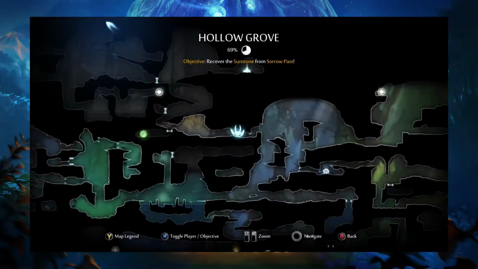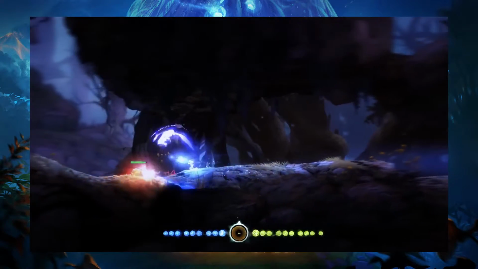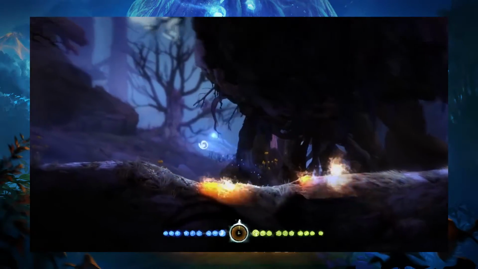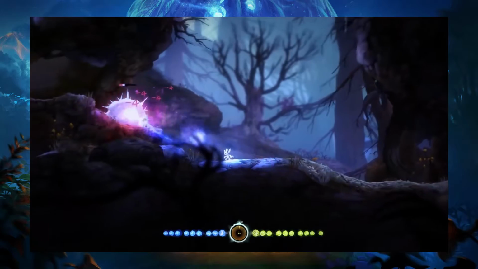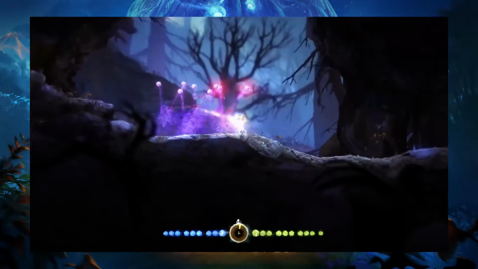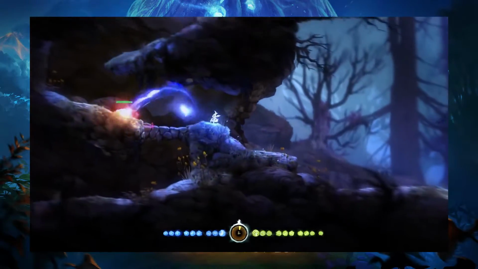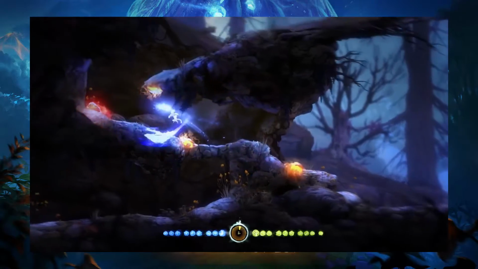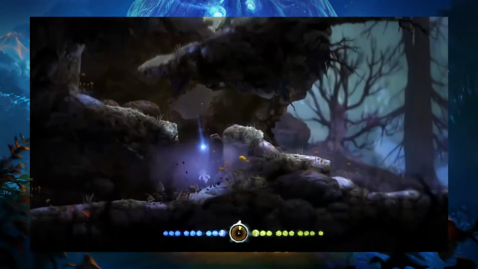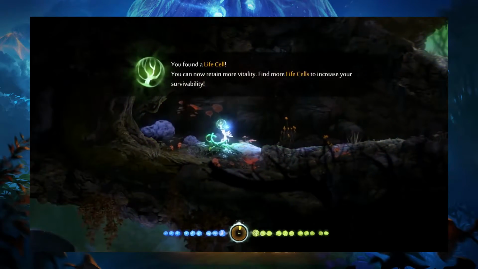Alright guys, so this was the area where the green one was, and I just wanted to grab that yet, because I'll be back in this area later. There we go. And they're all dead. Alright, so there we go. And now we've got this life sphere.